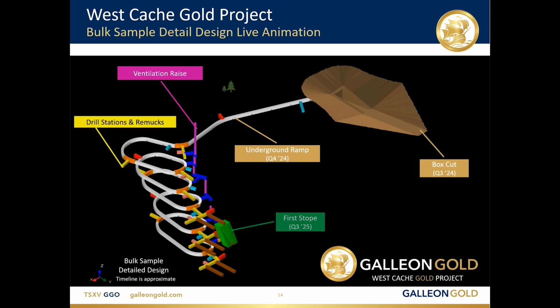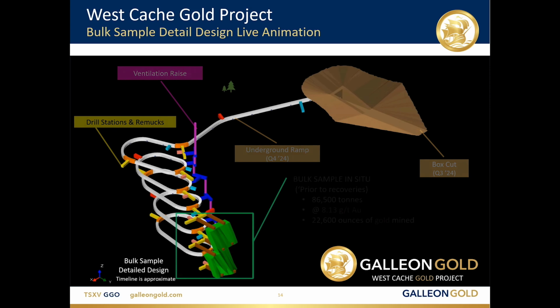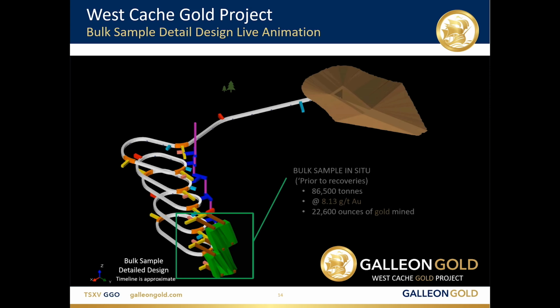The first green one is the first 20,000 ton stope to be dropped, to be blasted open stoping, exactly like what they're doing at the West Mine next door. Then we'll drop down, we'll do a second stope, then a third stope, we'll concrete, aggregate sand and cement, we'll backfill all of these. And this will give us the data we need. So this is the actual first step towards saying, you know, do we have a mine here? Well, I'm going to tell you we're probably going to have a mine, but this is going to prove it, and that's why we're doing this.